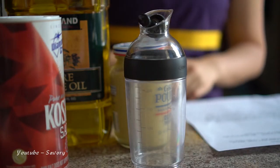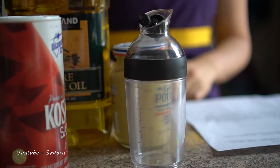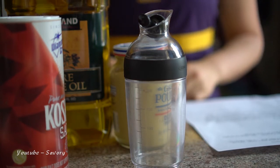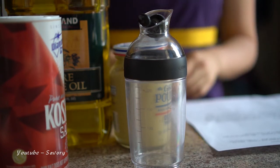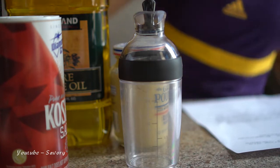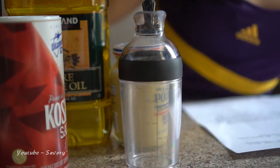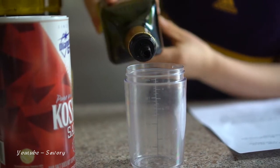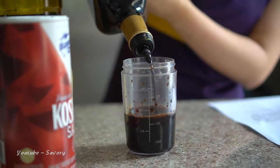Also, some people make dressing in a jar or just any container. After I bought the OXO Good Grip Salad Dressing Shaker, making salad dressing just got a whole lot easier. All right, so first we're going to fill up our OXO container to the half mark with balsamic vinegar. The half mark basically means 1/2 cup. So if you don't have an OXO container, then just get 1/2 cup of balsamic vinegar.